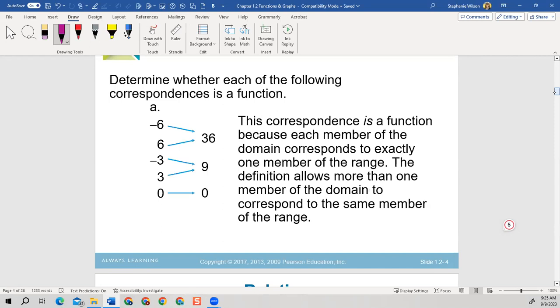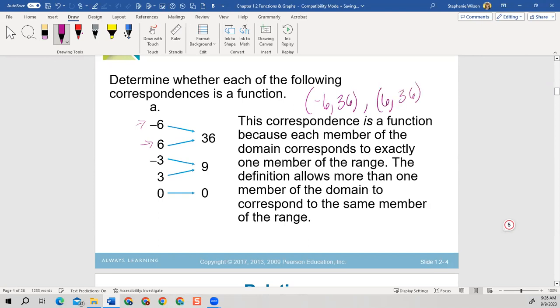If you look here, it says that we have -6 and 6, they go to 36. Well, let's talk about it. If I say -6 times -6, yeah, that gives me 36. 6 times 6 gives me 36. That does make sense. These are things that we know, but it's just basically saying that I have this ordered pair of x is -6, y is 36, x is 6, and y is 36.